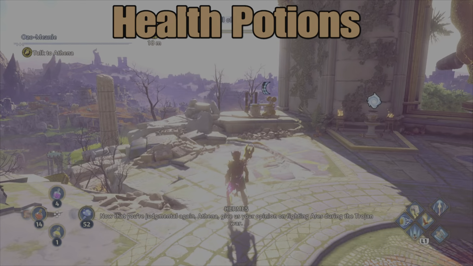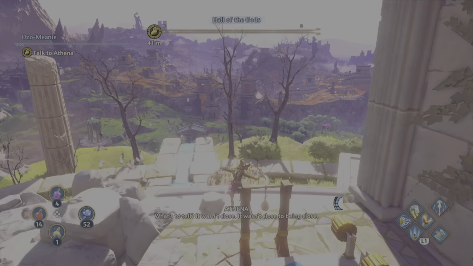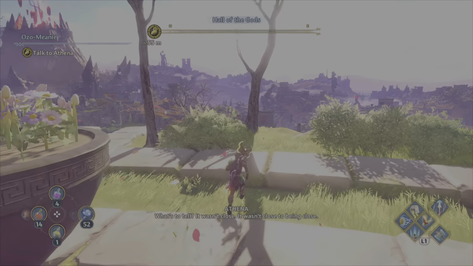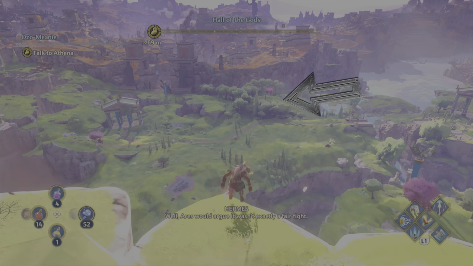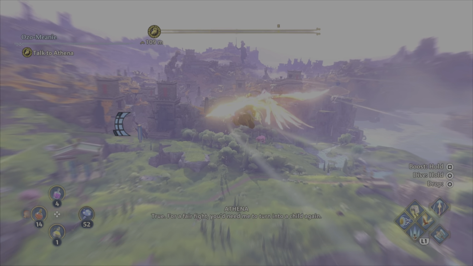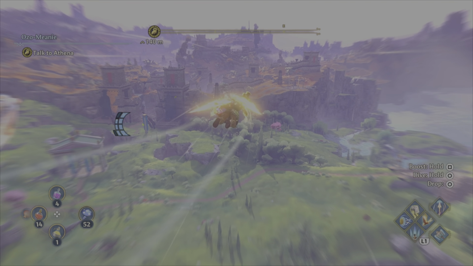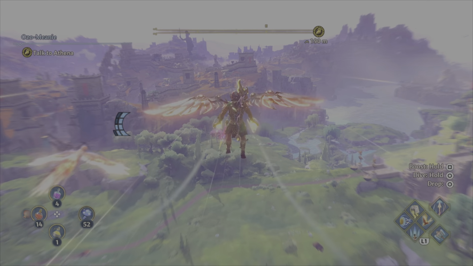So next, move on to health potions. Health potions, the Hall of Gods. You see the location here just next to Zeus's gymnasium. What you want to do is go and look for that bunch of trees which is just down there. So what we can do is fly across down to this location. That's not a problem, just flying through the air.